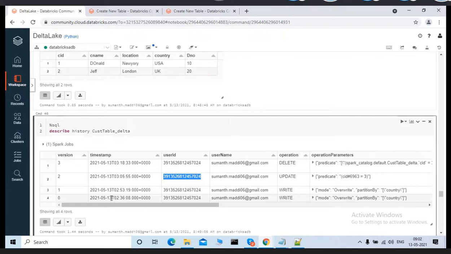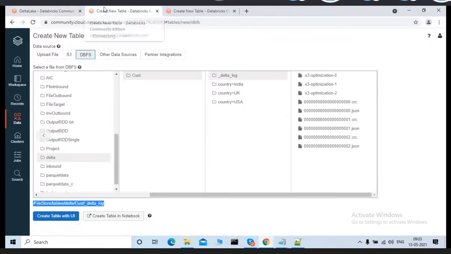Correct. By default there is no option, but explicitly, I think there is an option. We can do the settings in the retain option. I think we can, but not sure. The default is 7 days, but there is an option. And is that option cost based for Databricks, sir? Not cost, right? It's your space. Unnecessarily you're increasing your space in your file storage. From the Databricks point of view, nothing. Because Databricks maintains one history, and from this history, it extracts the data from your delta log. But physically, the data is available in your storage, right?